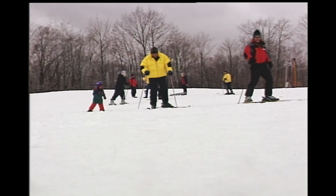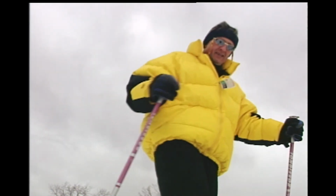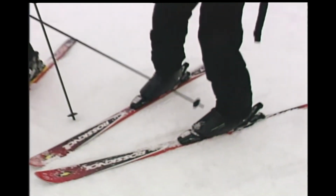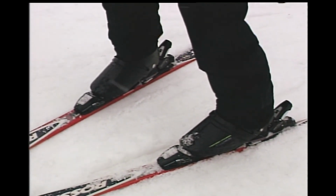First, I had to learn to walk up the hill using small side steps. That was supposed to be easier later when I went up frontwards. Remember that as you turn, then the thing I had the most trouble with, probably the most important thing, the wedge. Your balance is pretty good. I think it may be some alignment in your leg. Being a little bit bow-legged makes it a little bit harder to hold the wedge to get on the inside edges. So we're going to work on that a little bit more.